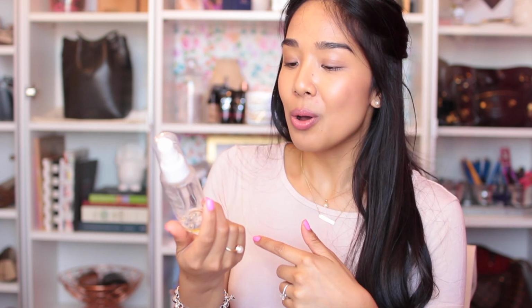I'm obsessed with this cleansing oil. It's called the Deep Cleansing Oil. It's from DHC. I like the consistency of this cleansing oil. You only need one pump and I can do my entire face. And it doesn't have a strong fragrance to it. And I really liked it. I bought a couple of bottles of this. I gave one to my mom and then I'm on my second one. So once I use that up, I'm going to consider picking this up on Amazon.ca because I really like it. But I also picked up a different cleansing oil, which I'll show you in my haul, that I just kind of wanted to try to see if I liked it.